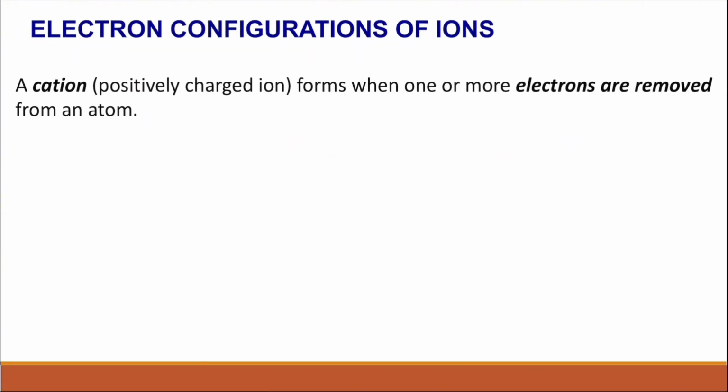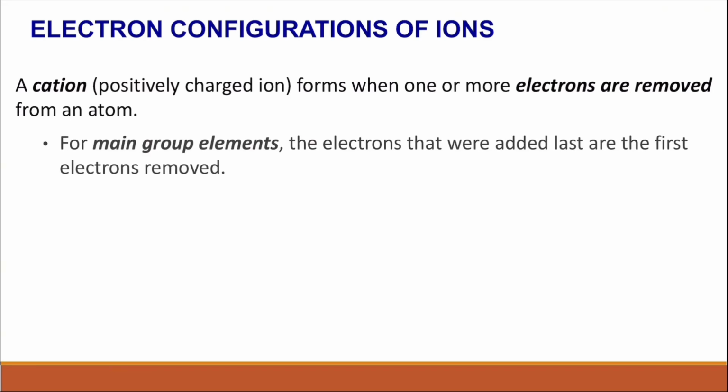When we talk about cations or ions, when we lose electrons, sometimes they also ask you to write the electronic configuration of an ion. When we are dealing with transition metals, where the outer shell electrons are in the d subshell, we need to take note that although the 4s orbital is filled before the d orbital, it loses its electrons first as well.